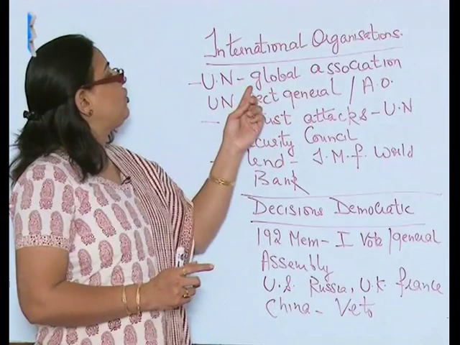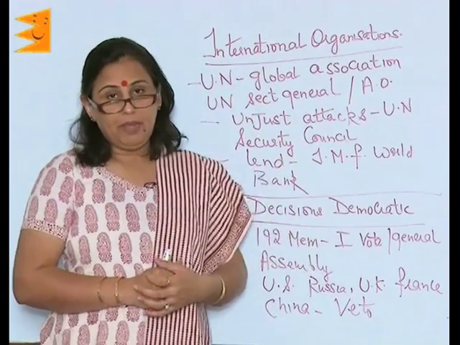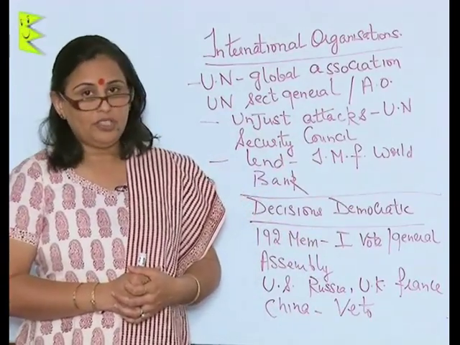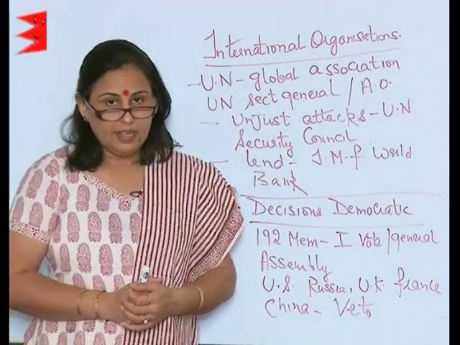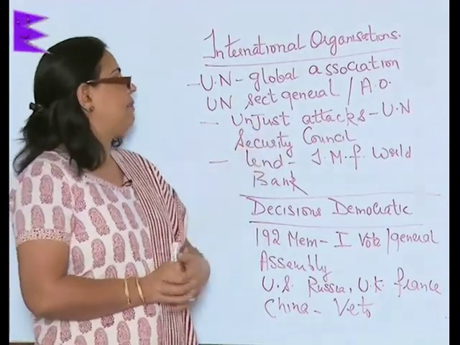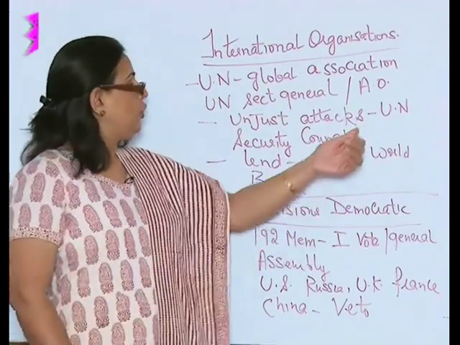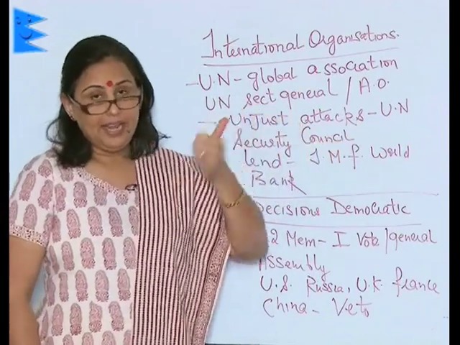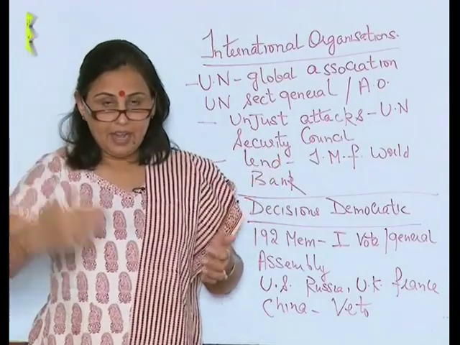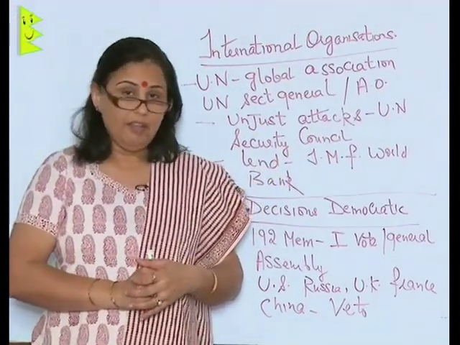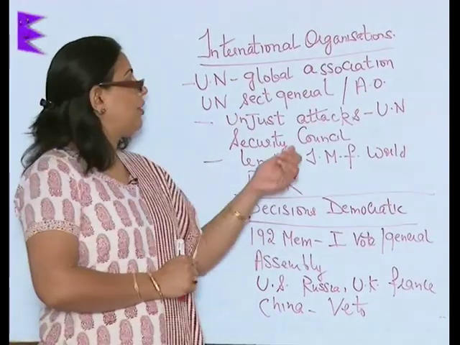So this organization is believed to be the father organization which is trying to maintain peace, security and cooperation in the world. Supposing one country attacks another country in an unjust manner, then what is the solution? The UN Security Council can take a step forward and make a world army, wherein it can ask all its members to give their armies, and it can teach a lesson to the wrongdoer.